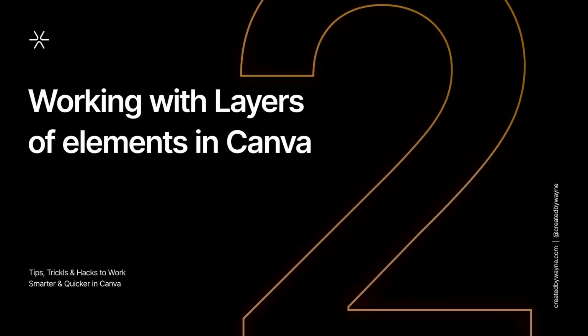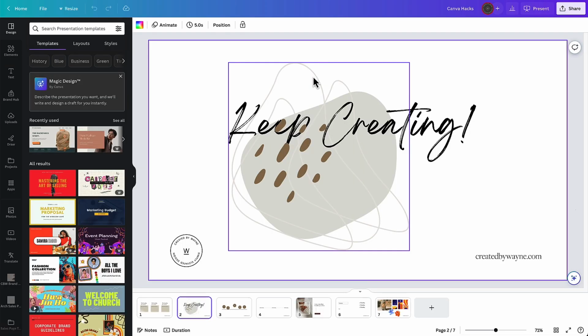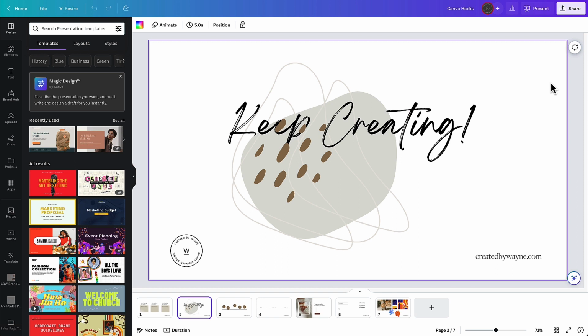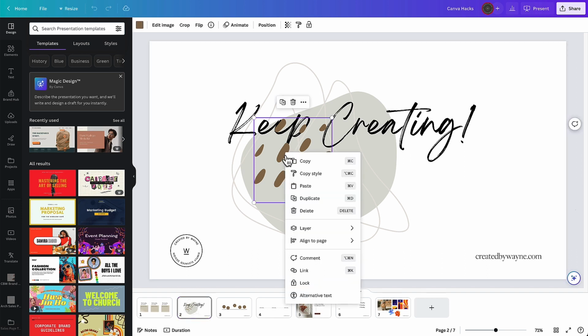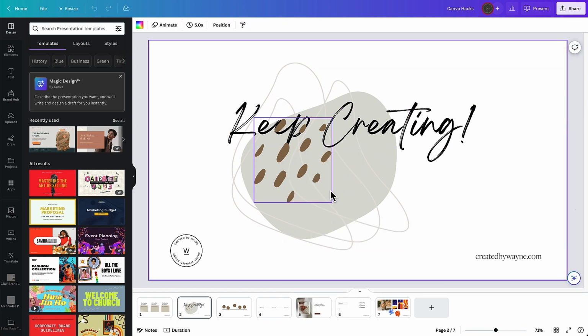Here I've just created this very simple little graphic with some text and some elements from Canva. Now, one of the things that you'll notice is that these little golden dots are over the text, and I want them to be below that text so that they don't obscure it. So there are a couple of ways to do that. The one is that I can click on the element, right-click, and then I can choose Layer, and I can send it backwards, which means it keeps sending it back in that order until it reaches where I want it to be. But Canva have introduced a much easier way to work with layers recently.